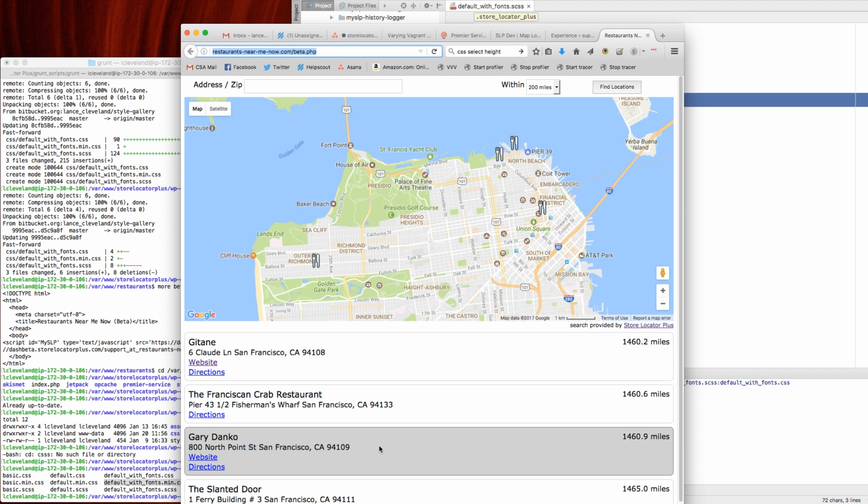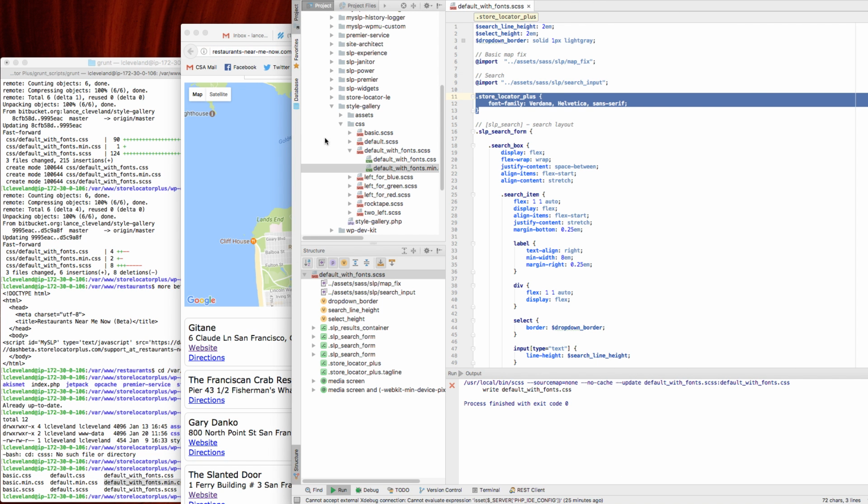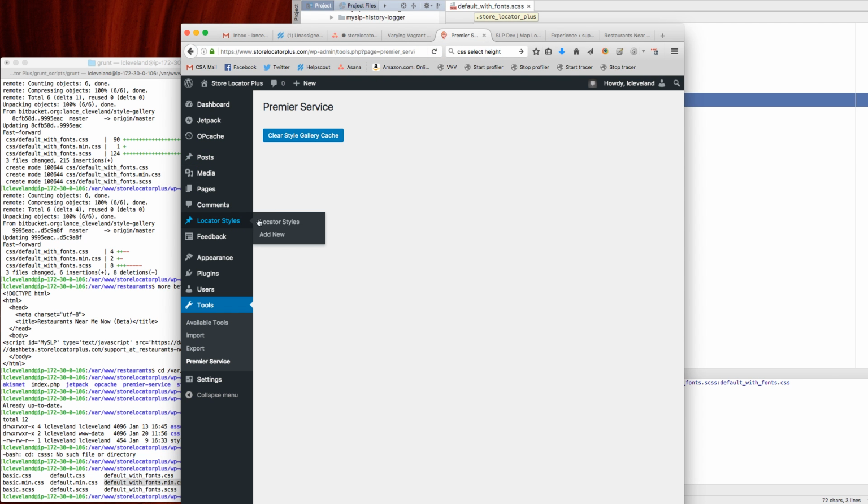Of course, I'm not a great UX guy, so hopefully we'll get some of the people at DevRix to help us create some really cool looking interfaces with this. But here's the revised one with the new fonts and everything on there. So again, no code updates. We can now have our user experience guys create layouts and create the matching CSS completely independent from code updates. As I said, this style gallery repo is really just a CSS repo, and then the rest of it's just done through the WordPress admin interface here.